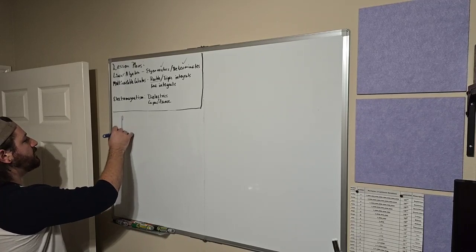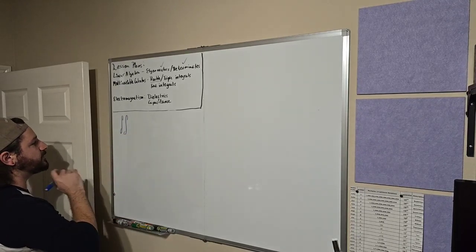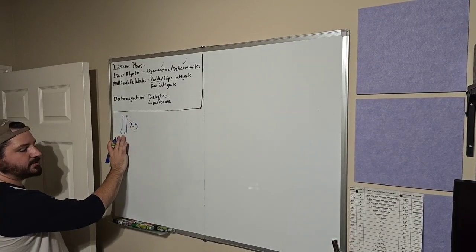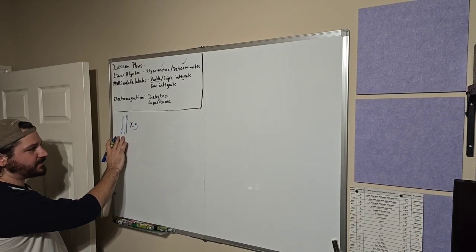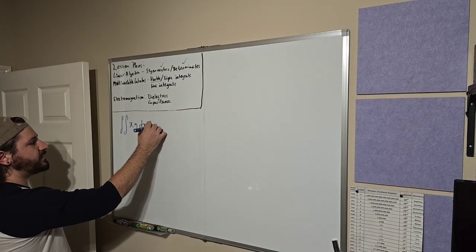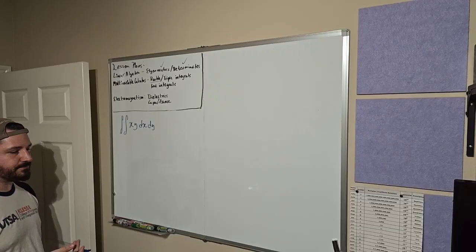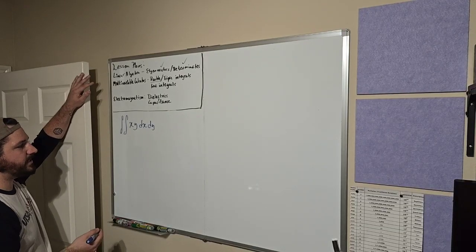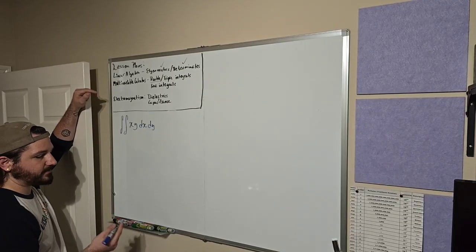So let's start with our initial idea of a double integral. If we have a double integral of x and y, we have to have two sets of respective bounds for these two integrals, one each, right? And so you have dx and dy in this case, just to keep it really nice and simple. So I'm just going to solve this one just as it's written without moving stuff around first, and then we'll talk about how you can move things around and make your life a little easier.